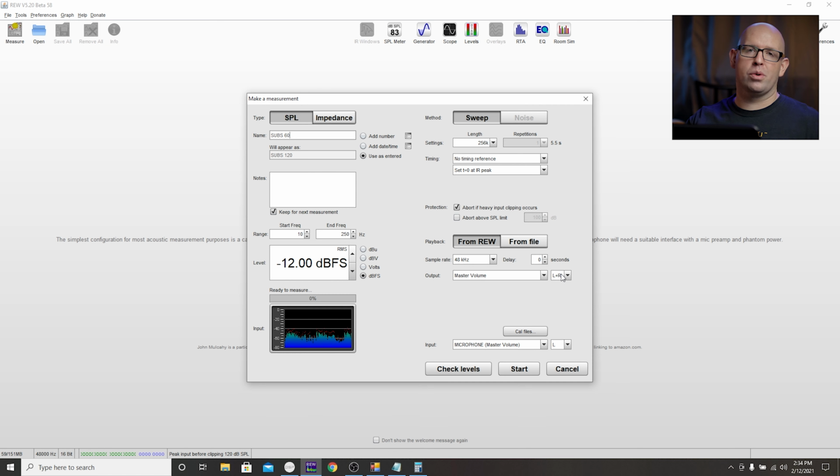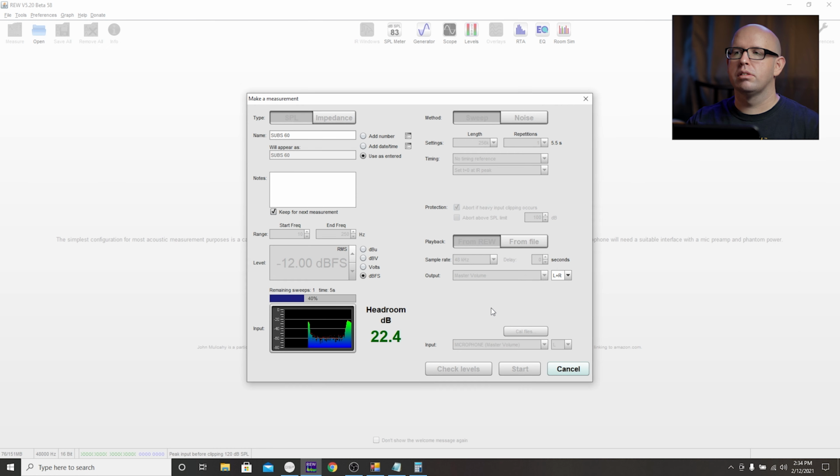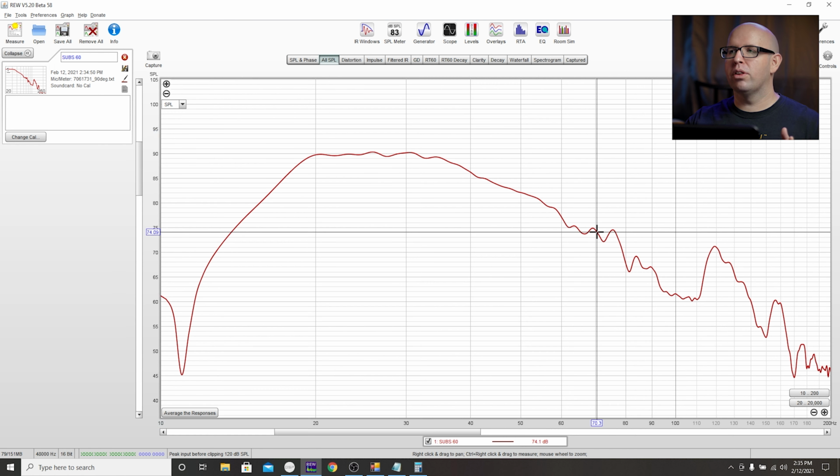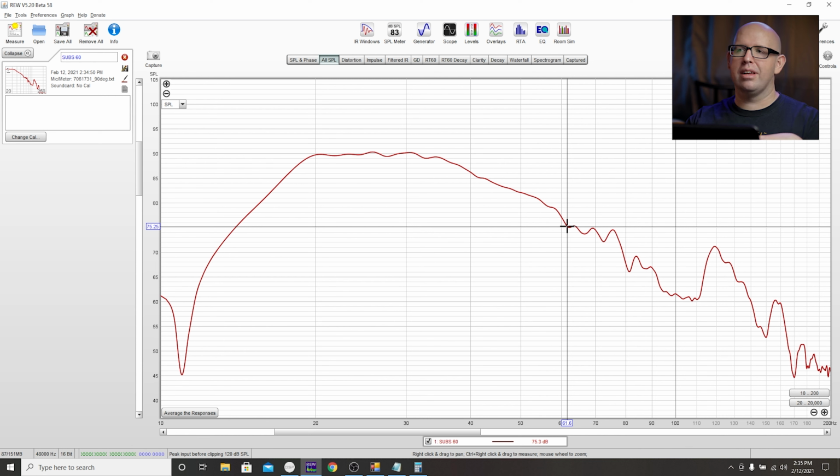Basically what we're going to do is run a measurement, select a different crossover, run another measurement, and we're going to do that up until 120. All right, so I'm going to click on the All SPL tab here. And as you can see, this is just our subwoofers. So you can see it starts to drop down considerably. Remember, our mains are not playing at all, and that's exactly what we want. So if we look here at 60 Hertz, this is where these two would intersect. You won't see that yet because we still need to do basically the same thing with the mains.